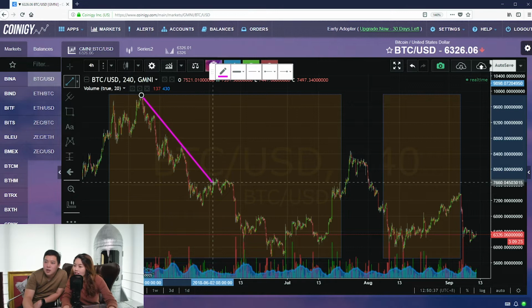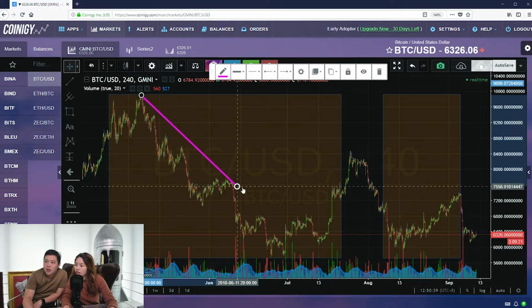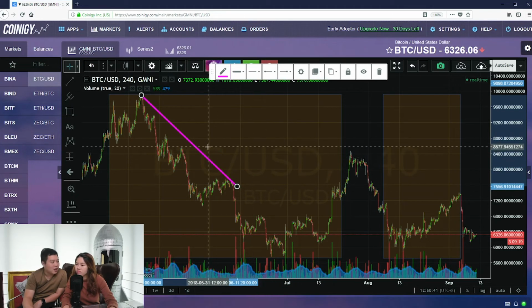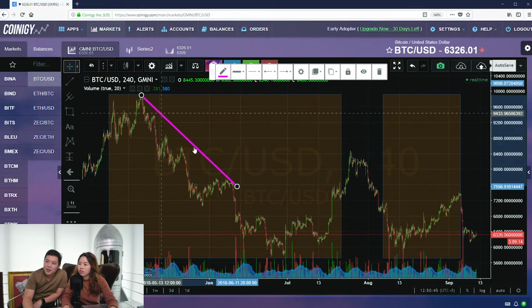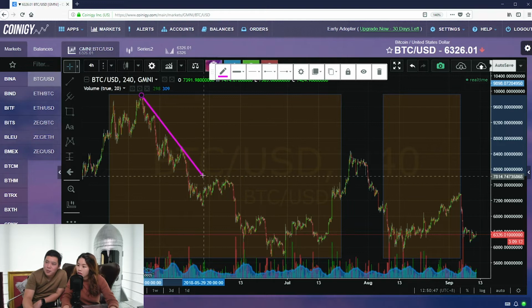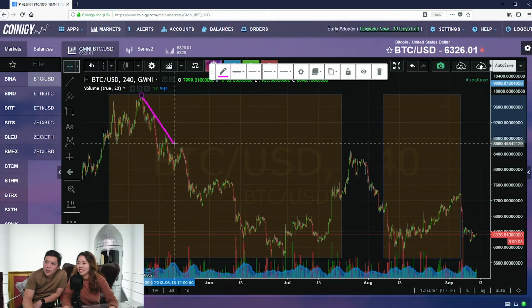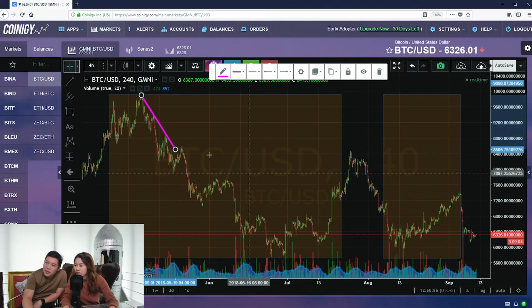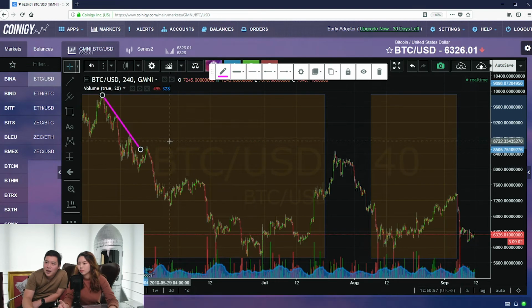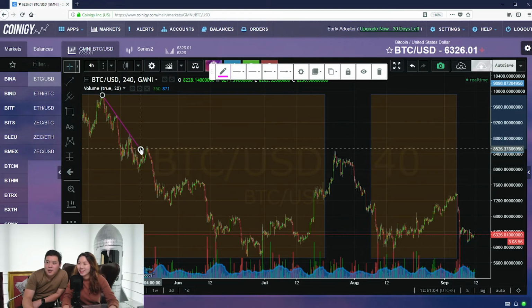Okay, this only connects 2 points. Do we have to start at the exact tip? I feel like we might have to. Fine. Can we draw different shorter trend lines? Okay. This is 3. Does it work? Is the line too kind of thick? Fine. We can reduce the thickness.